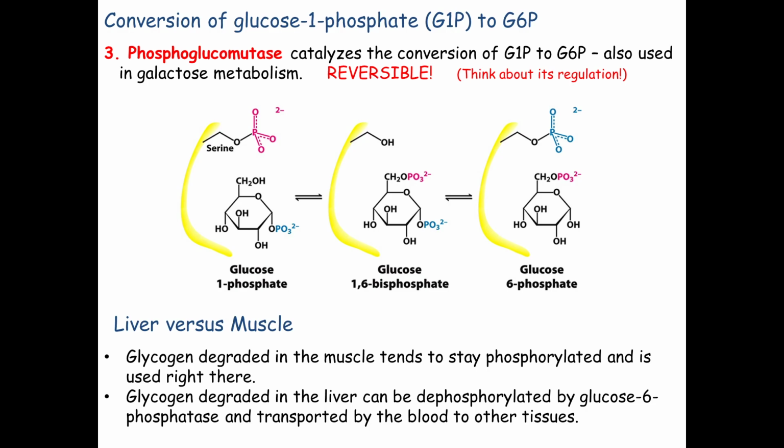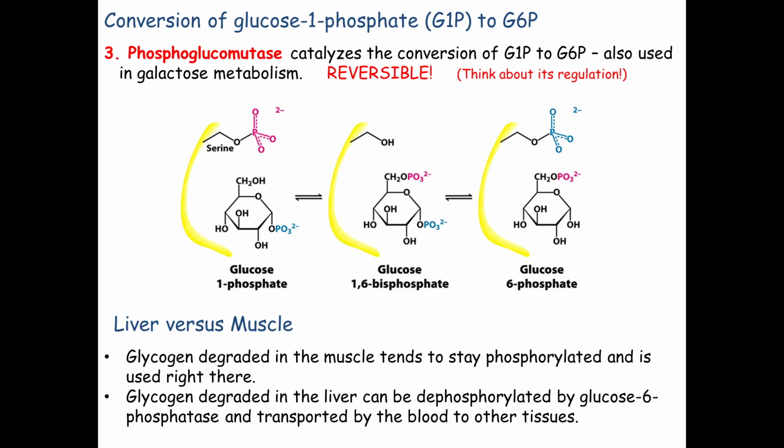Of course, you can imagine this going completely backwards. A glucose 6-phosphate shows up, gets the phosphate in blue attached to it at number 1, flips over, and puts the phosphate from number 6 back on the serine, leaving as glucose 1-phosphate. So totally reversible. What would determine which way this enzyme is going to go? Could you imagine it's delta G? It's probably not going to be a very big number. These molecules are almost identical. So it's totally reversible. Which way it goes depends on the concentrations of glucose 1-phosphate and glucose 6-phosphate in its vicinity.